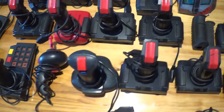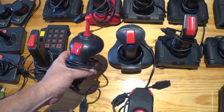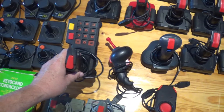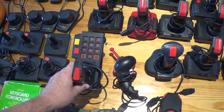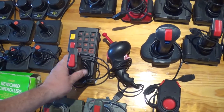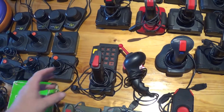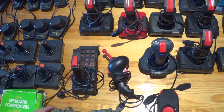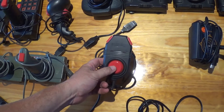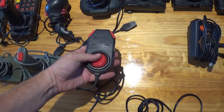Another strange little Spectravideo QuickShot top joystick — fits in the hand very weirdly. This one I purchased to get my ColecoVision adapter working on my Spectravideo; I still haven't got it up and running. This is an SV-103 — you can see it's got the actual keypad at the bottom, which you need to get games running on the Spectravideo game adapter. Another funny weird-looking one — just two buttons and a directional pad, a strange-looking QuickShot top gamepad.